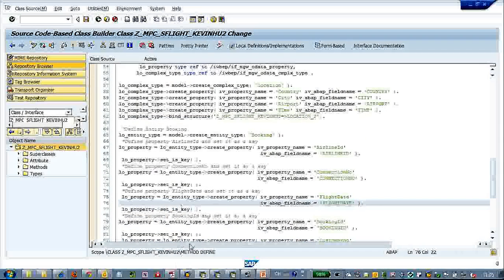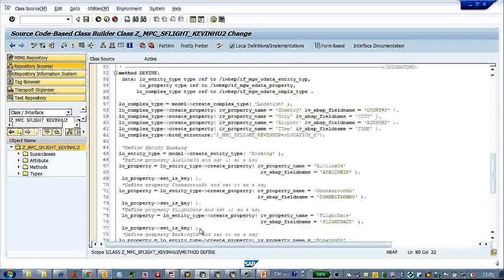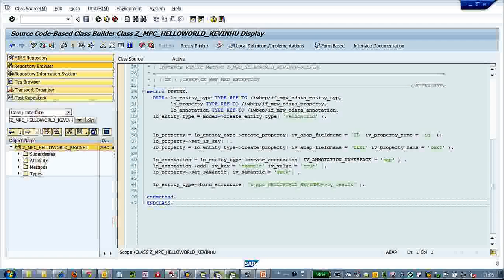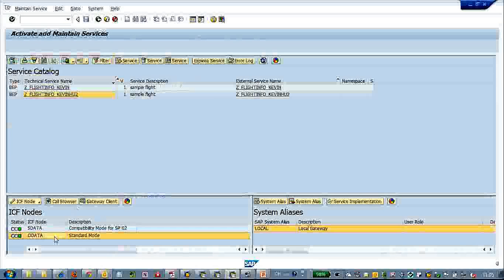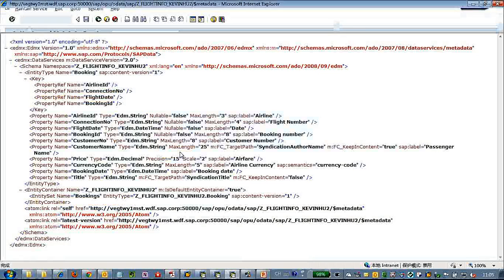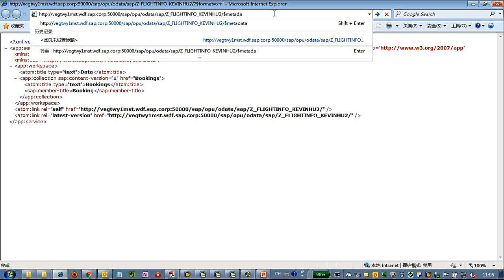So the next thing I'm going to do here is try another call. Allow in browser. Let's see what happened here for the metadata.